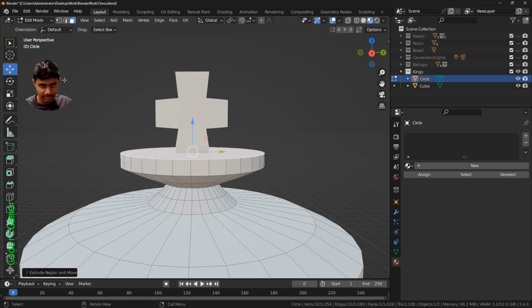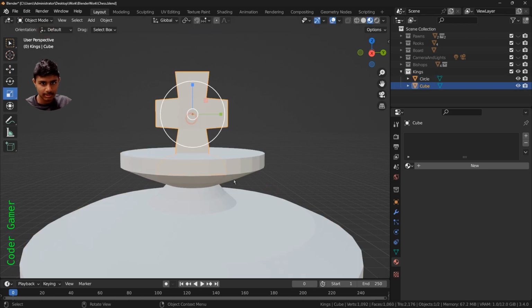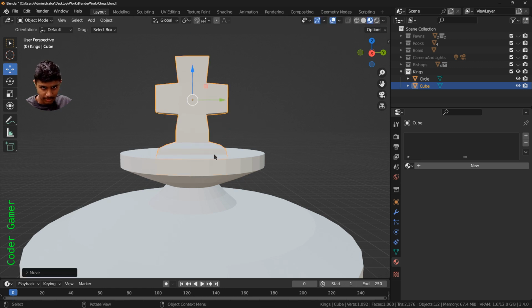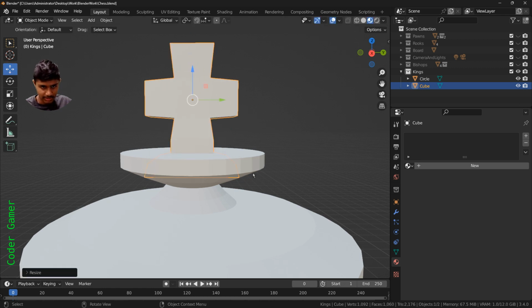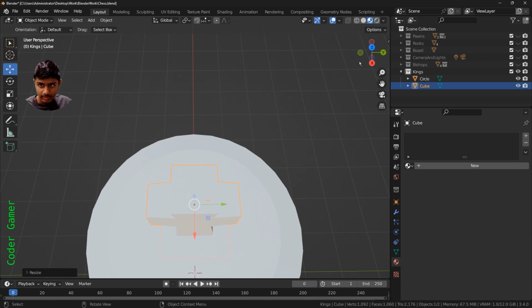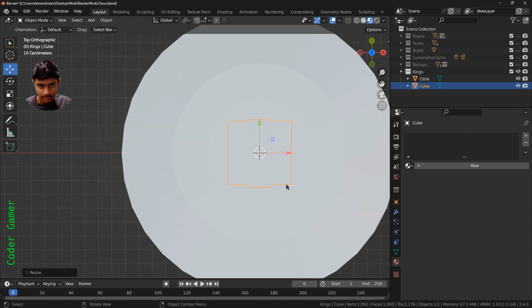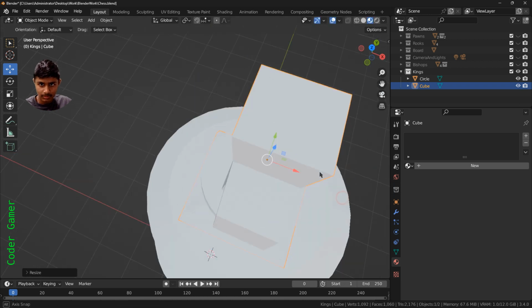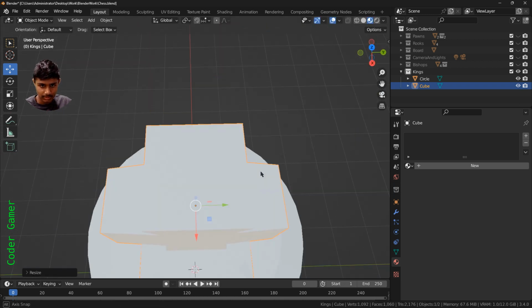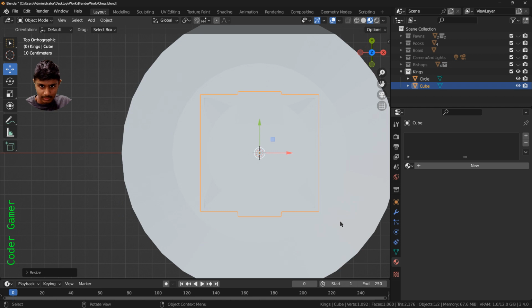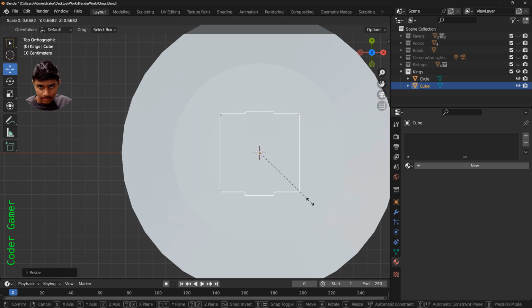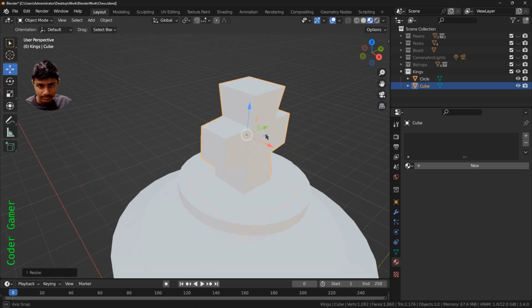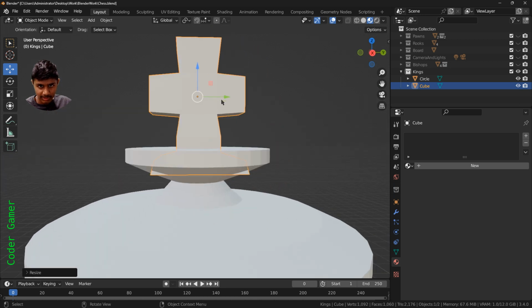And I'm going to bring this up, because now I'm going to take this, I'm going to bring it up, and now I can scale it out even more. Okay, no, that's too big. I think that is big enough.